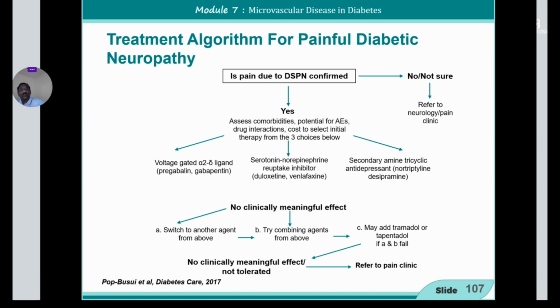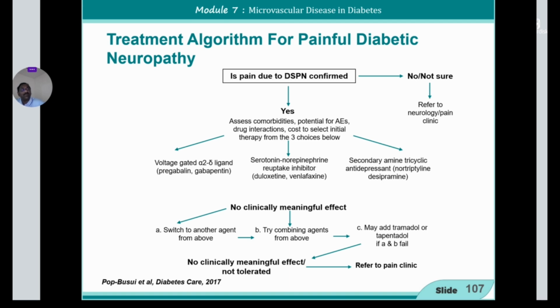So out of them, we often use nortriptyline, duloxetine, pregabalin, and gabapentin. Now the combination of pregabalin and duloxetine is available, and the combination of gabapentin and duloxetine is available, and we use nortriptyline also. Some formulations have nortriptyline, duloxetine, and pregabalin together. But with these combinations, you should be very, very careful because of more and more side effects.